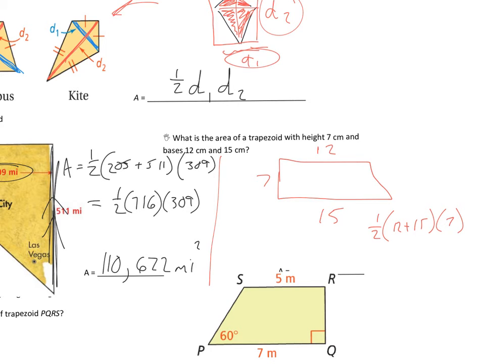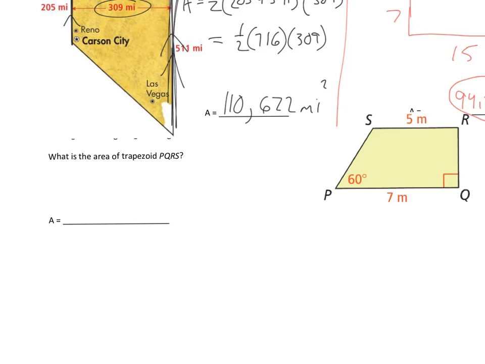I put that in my calculator, and I get 1/2 times 27 times 7, and what I end up getting is 94.3 centimeters squared. So that's what I get for that example. Keep in mind, guys, sometimes just like we had to do with our triangles, we might have to figure out the height a different way. Sometimes we'll use trig, sometimes we'll use our shortcuts.